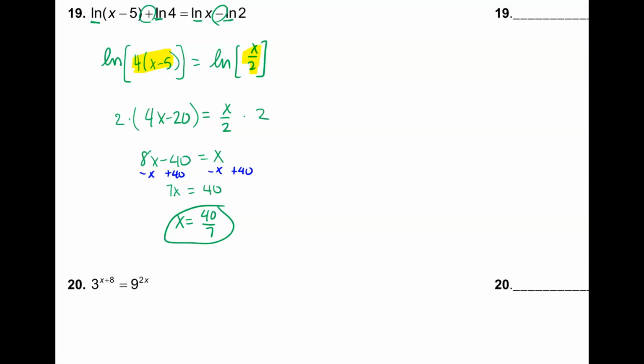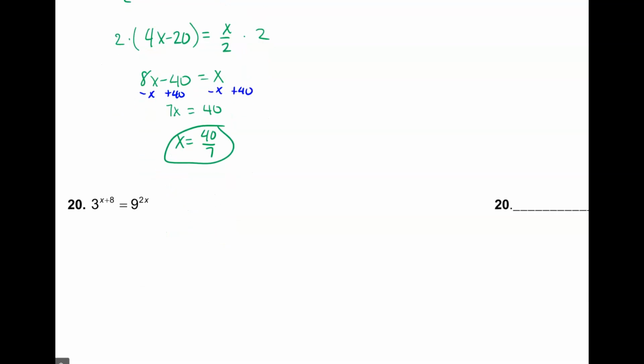If you're done, you can try number 20. Feel like that should have been the first one, not 18. Cool. Did I not put a hard one on here? Ooh, okay. So remember the last page of 3.4? How you had to take ln of both sides, like those long problems? I think I forgot to put one on the practice test. 100% there's one like that on your test.